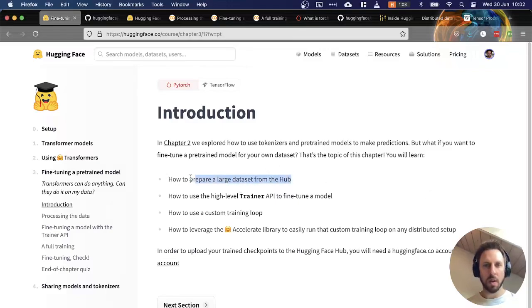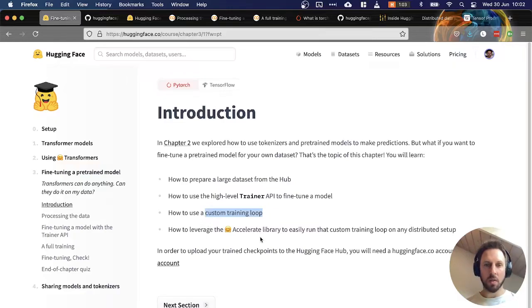We're going to look at the Datasets Library, which is this very nifty library developed by Hugging Face for processing datasets of more or less any size. And then we're going to train our very first model using something called the trainer. And the trainer is an API which basically wraps a lot of the complexity around writing your own training loop in PyTorch or TensorFlow. And then we're going to unpack what's going on in some sense in that trainer by writing our own training loop in PyTorch.